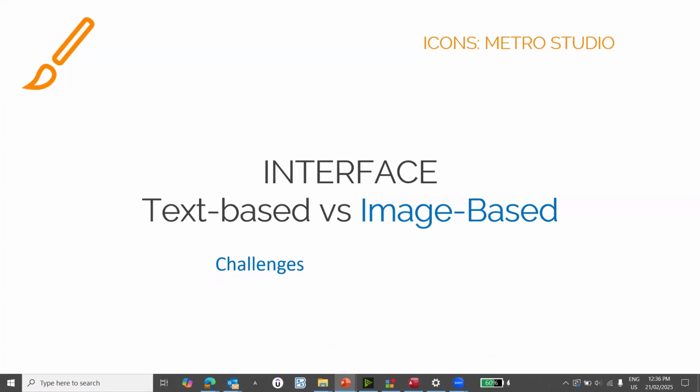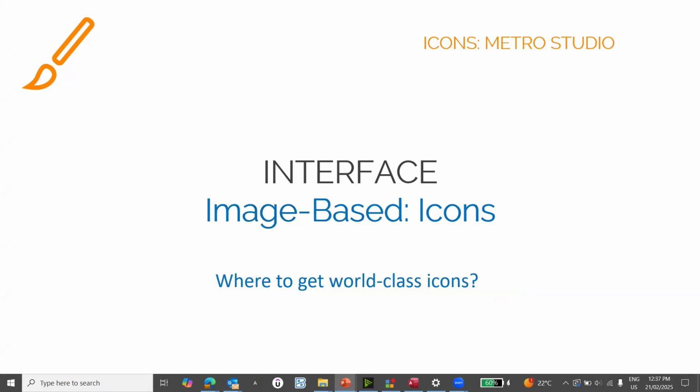The challenge that we have in creating a nice image-based interface is that we're developers and we're not designers. I have made my own icons from scratch, but ideally it'd be great if we could get them elsewhere. So where do we get world-class icons?